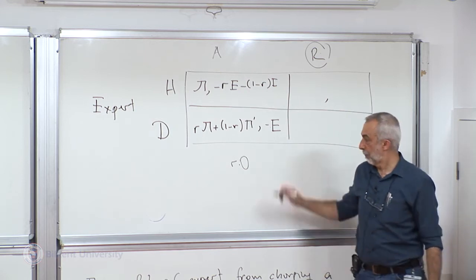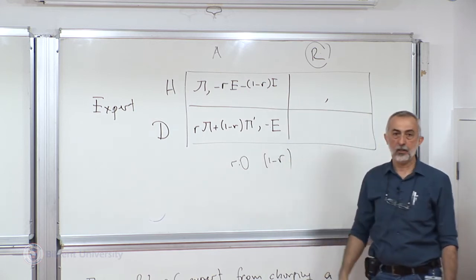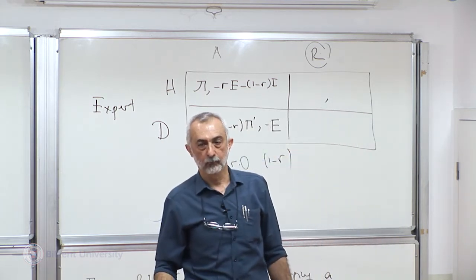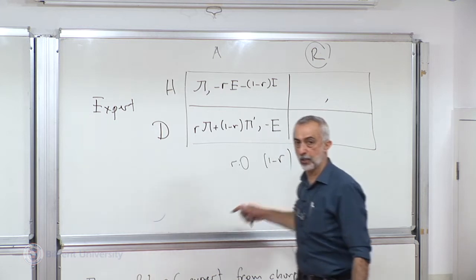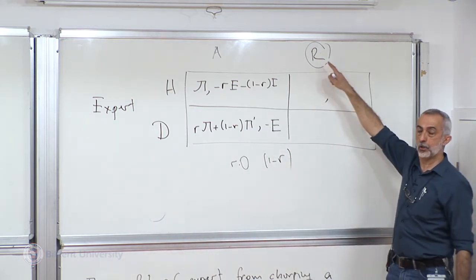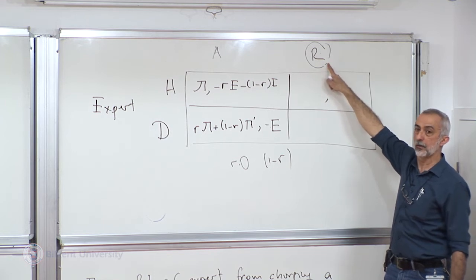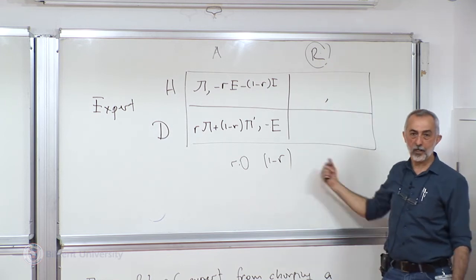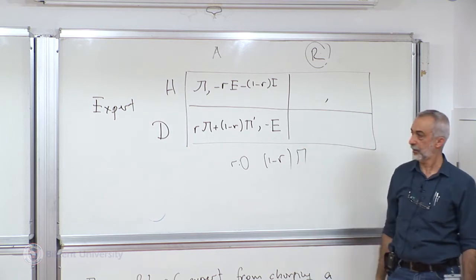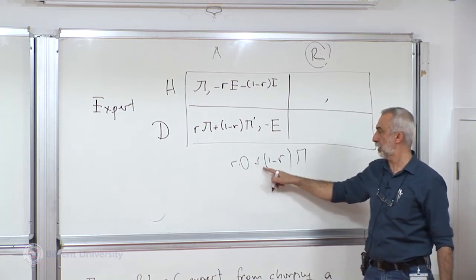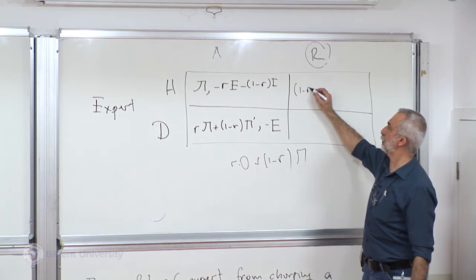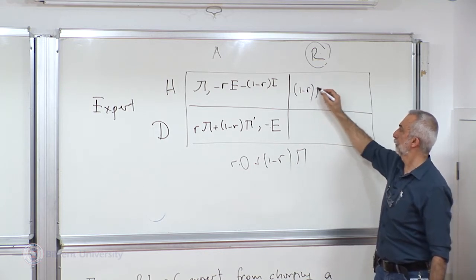But with probability 1 minus R, the problem would be a minor problem, and hence an honest expert would say it's a minor problem. In that case, a consumer which uses this strategy will accept the offer. If he accepts the offer, the profit of the expert is going to be pi. So it's R times 0 plus 1 minus R times pi, or simply, as your friend said, 1 minus R pi.